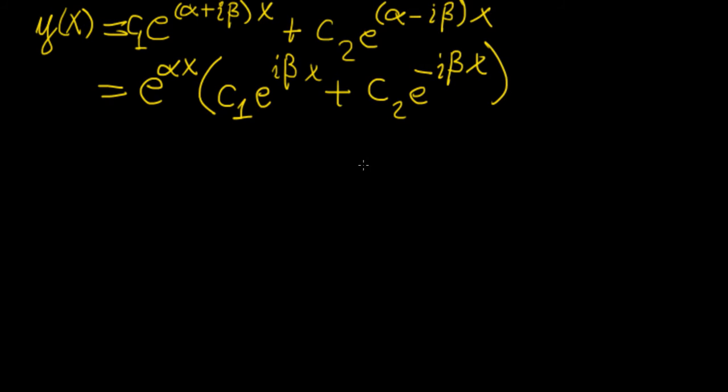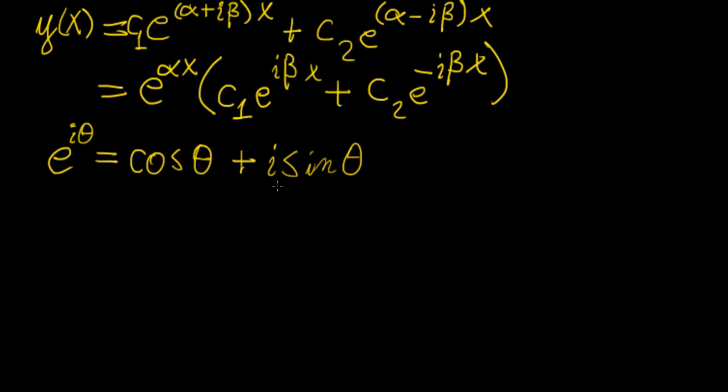So this is how we will represent the general solution for the case in which the roots of that equation, which we call the characteristic equation, are complex. So that's one way to write it down, but usually we don't like having complex numbers in our function. So what we're going to do is a little algebraic manipulation here. Just to do a recap of complex numbers, this is the Euler identity, which tells us that we can basically represent a complex exponential function as a sum of two trigonometric functions. So we're going to have a real part and an imaginary part.